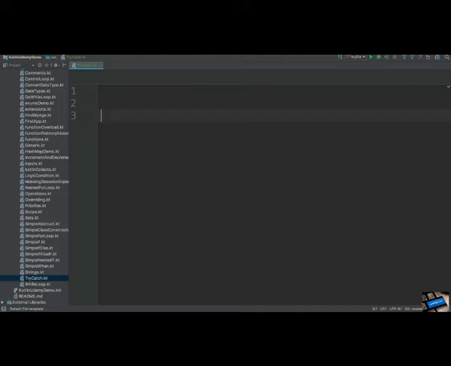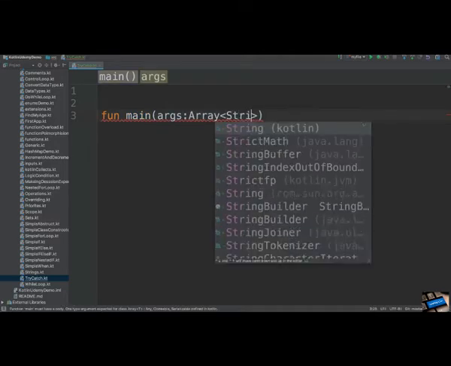To get started I have to define a file, then I say main with args, and args should be an array of string, okay.